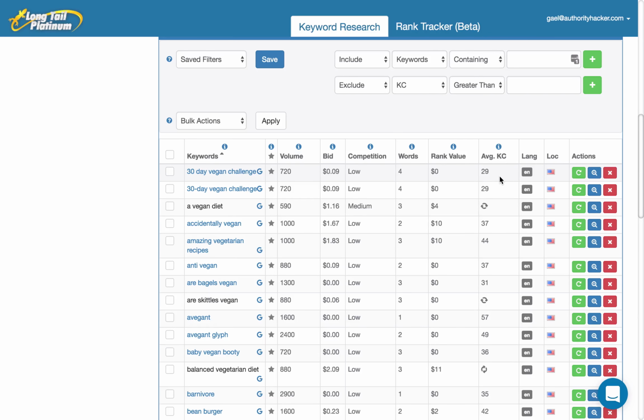Okay, so we've got our results here, and even though we used some pre-filters initially, this is where you want to bring in the post filters just here. And one of the key filters is actually keyword competitiveness, because it allows you to remove any keywords that are obviously too hard to rank for based on that score alone. So to do that, you want to set it to exclude KC greater than, and here is where you need to get an idea of what kind of score you need to exclude. This tool actually helps you with that.